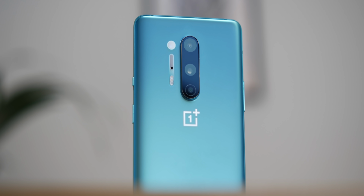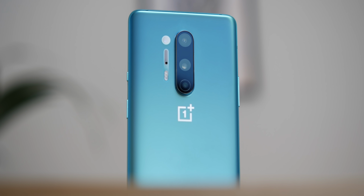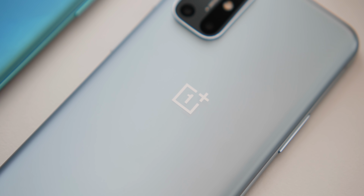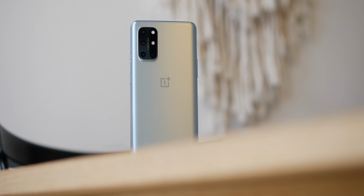So before we dive in, OnePlus might be shifting well away from its roots as the underdog or plucky upstart Android OEM more and more as the lines between itself and stablemate Oppo become blurred. However, there is a glimmer of hope for hardened fans in the form of device software.